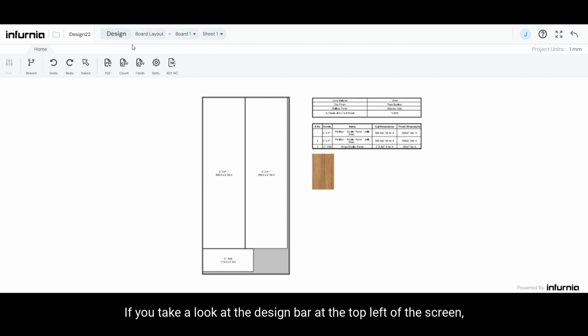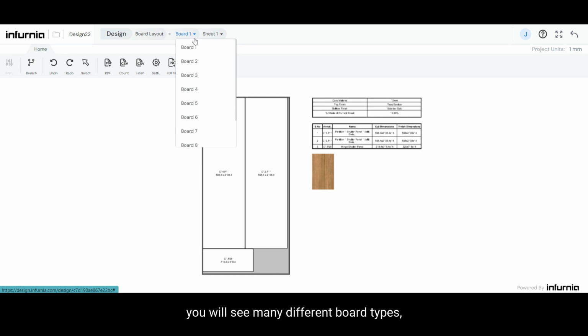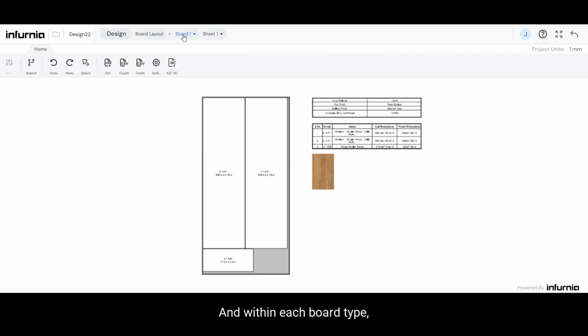If you take a look at the design bar at the top left of the screen, you will see that within this board layout, when you open the board 1 drop down menu, you will see many different board types such as board 1, board 2, board 3, etc. And within each board type, there are one or more sheets used.